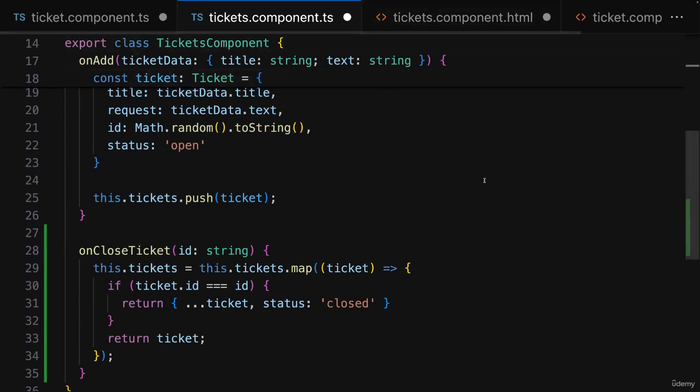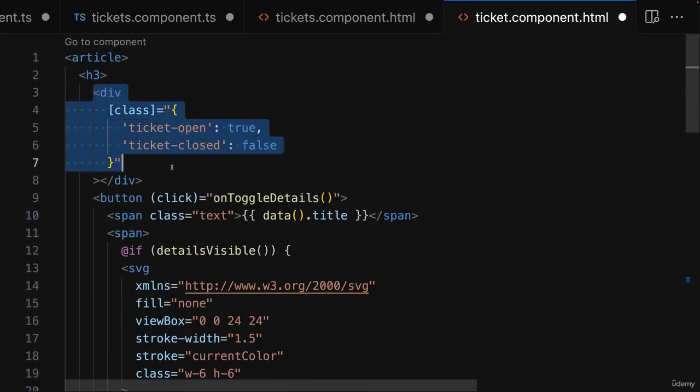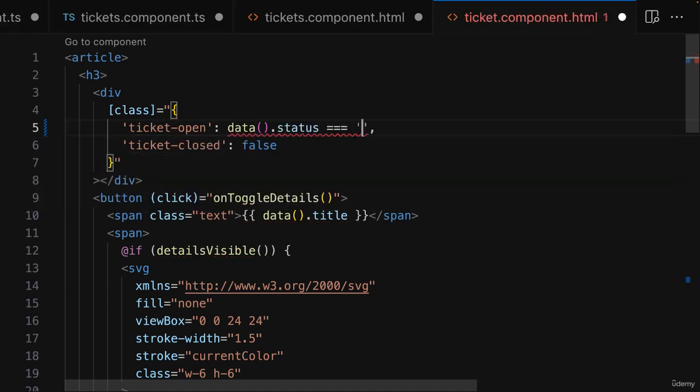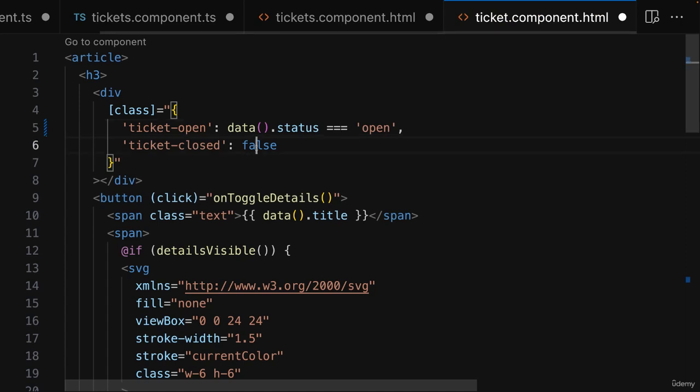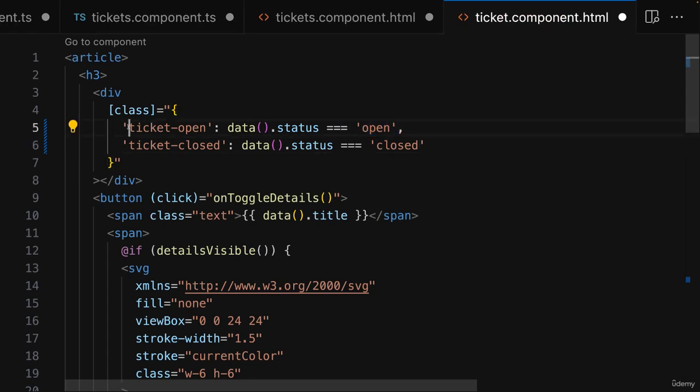Now, to reflect the completion status back in the ticket component HTML file, I also want to update those dynamically assigned classes here and set the class to ticket open if data.status is open, and set it to closed if data.status is closed. So if the ticket is marked as open, this CSS class should be applied.